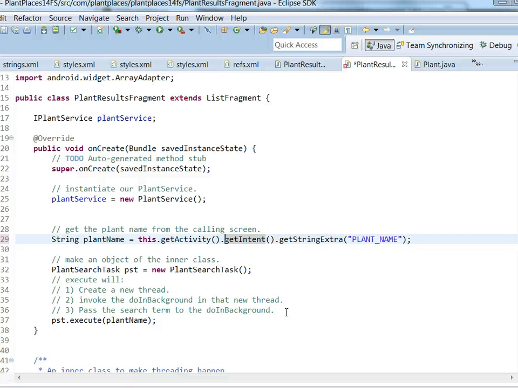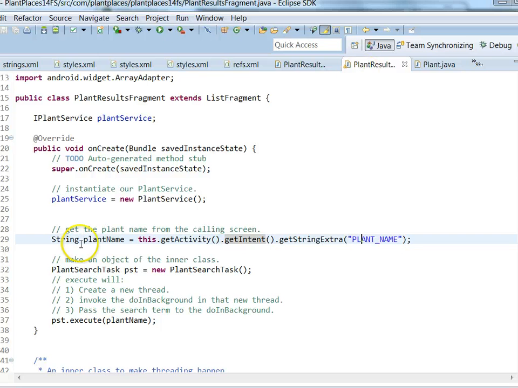Well, this is a results page, and this is being called from the search page. And so as we call from the search page to the results page, we have to put in whatever text the user entered, and we're associating it with this key called plant name.